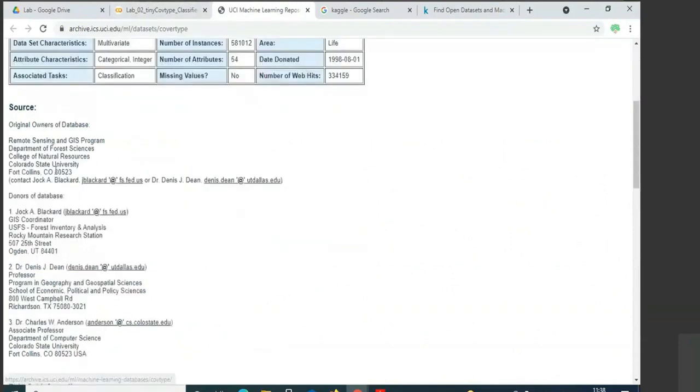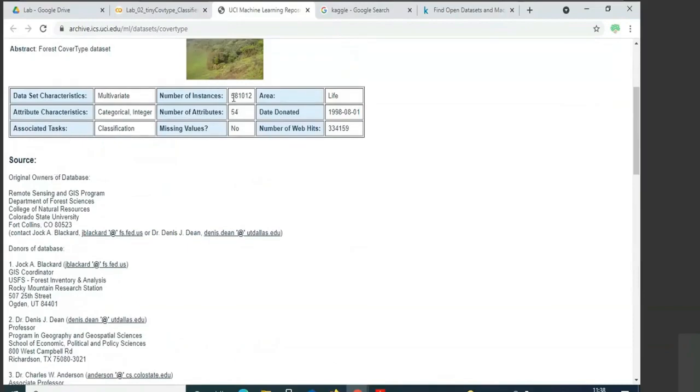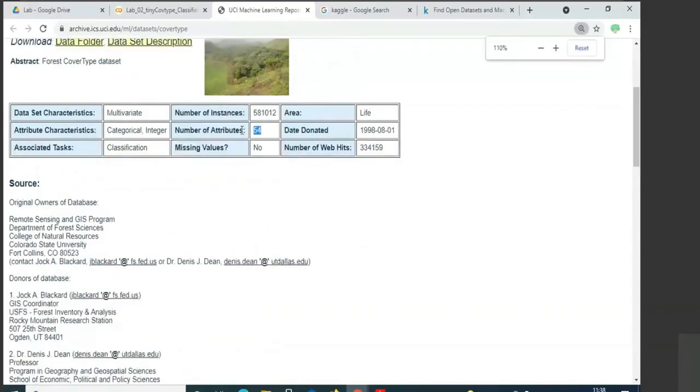This forest cover classification dataset originally contains 581,000 samples. That is a humongous dataset, and there are 54 attributes. That means there are 54 features, so it is 54 dimensional data. The 54 dimensions are also huge.